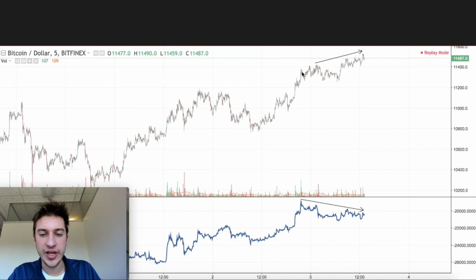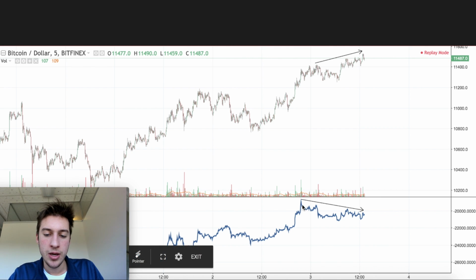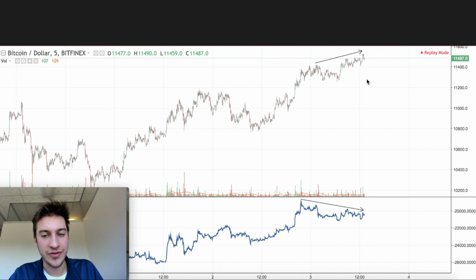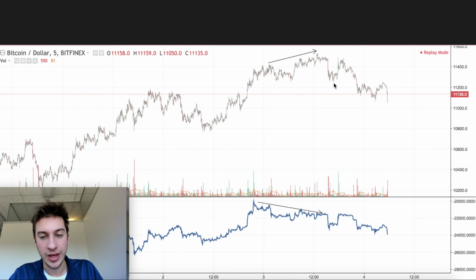So let's just isolate this portion of the uptrend, not looking for highs and lows, but just the uptrend. OBV is steadily decreasing as price is steadily increasing. This is what you might even see at a market top sometimes, and price does go down. One more interesting note that I do want to say on this: price goes down quite violently, but we do see the bulls fighting back.